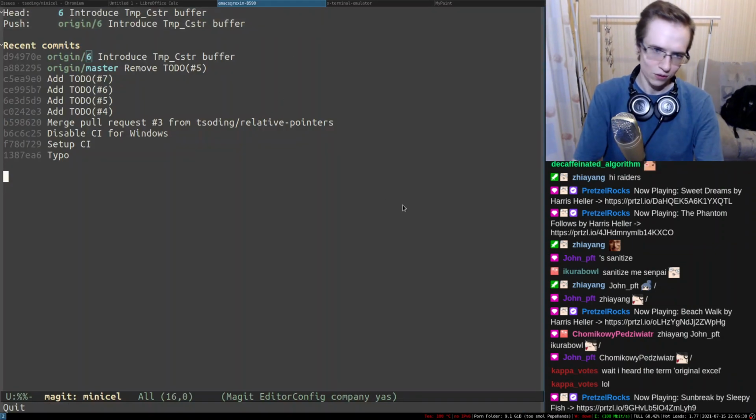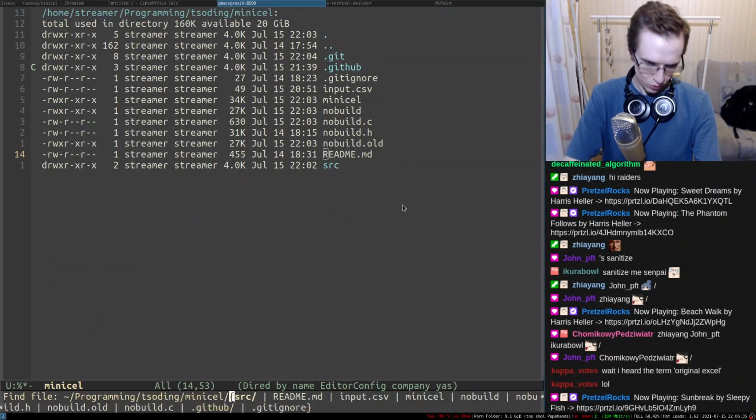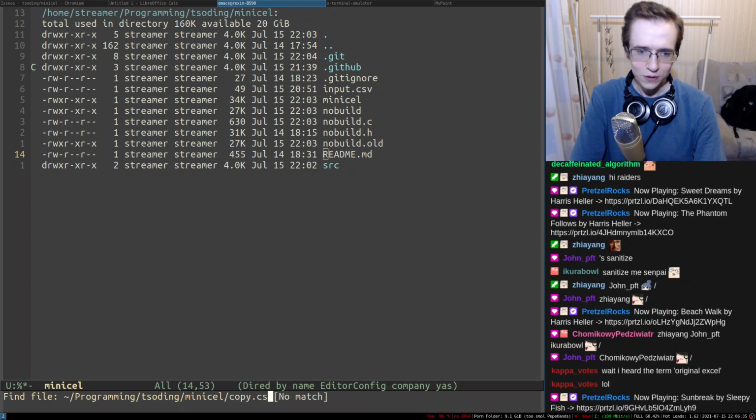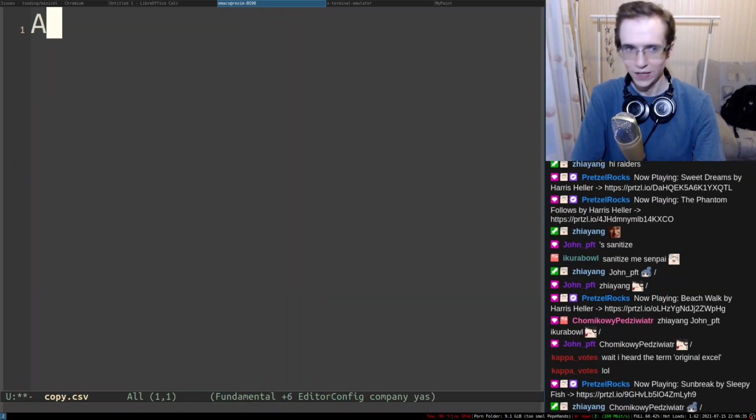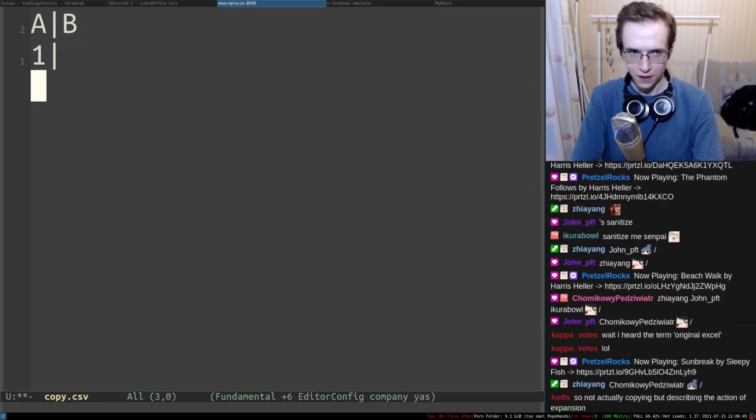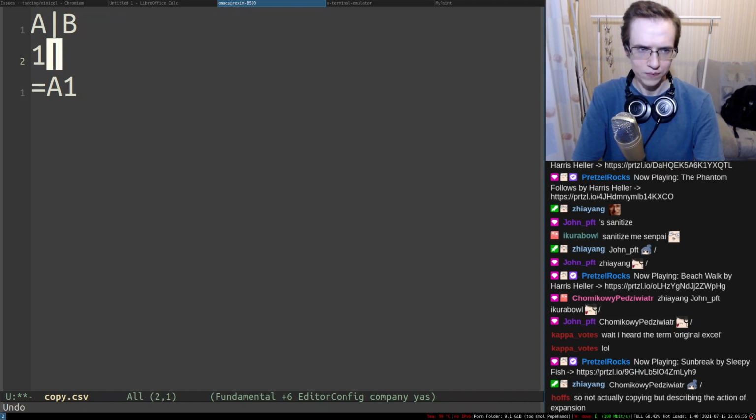So the way we can do that, so copy CSV, right? Imagine that we have something like A and B, right? And in A, we're gonna have like 1, right? So here is the value 1, and then the formula is going to be A1, right? So this is A1, so 0, 1, plus 1, cool.